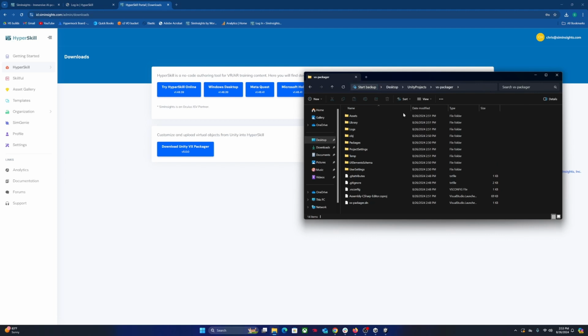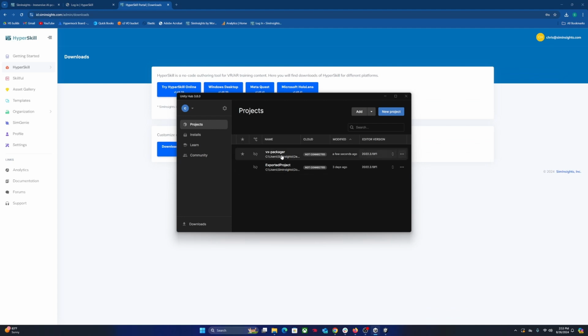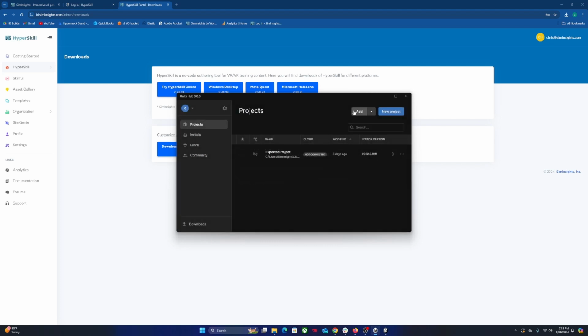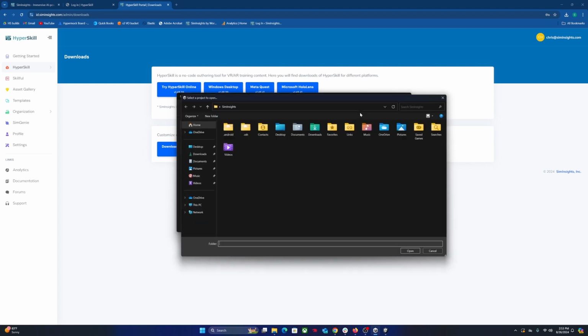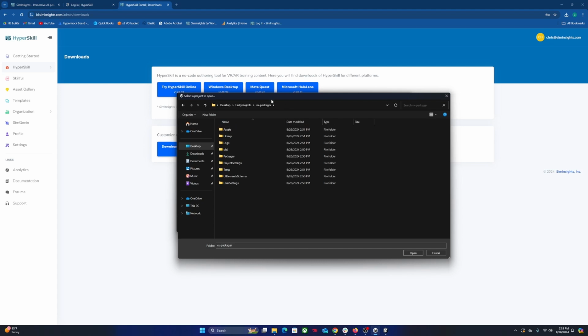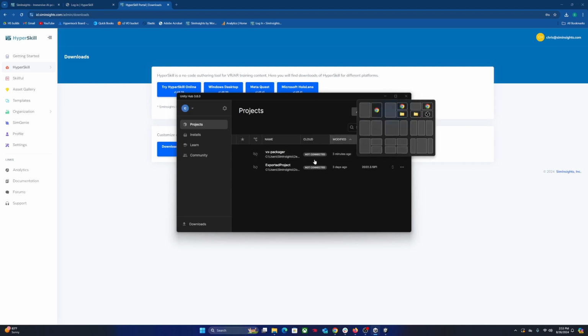In order to first open your Unity project, you want to first go here, and this will likely not be here, so let me just remove this from my project list. Okay, and you're going to want to click this Add button. Then you're going to want to navigate to where you stored the Unity project, and click on that file and stop once you see this configuration here. Then click Open. This will link it here, and you will see some information here.